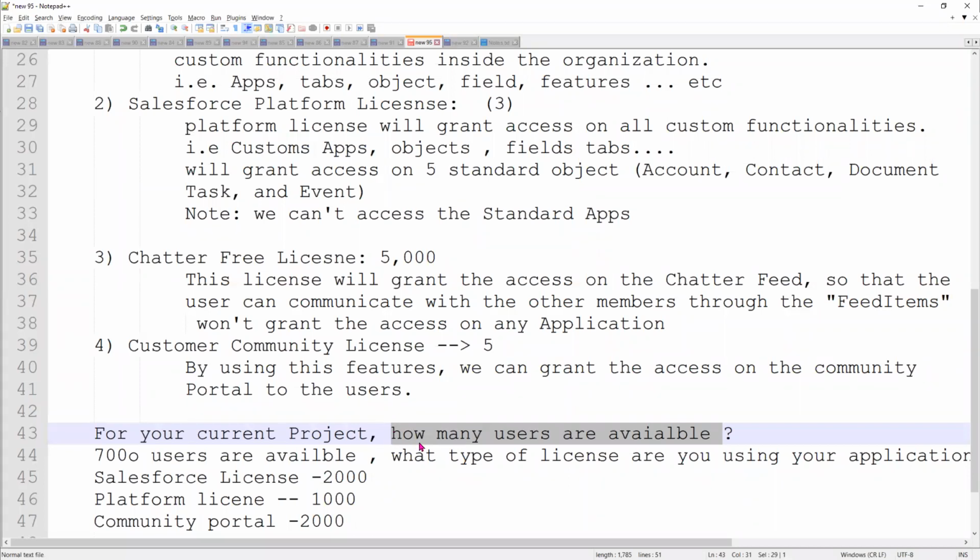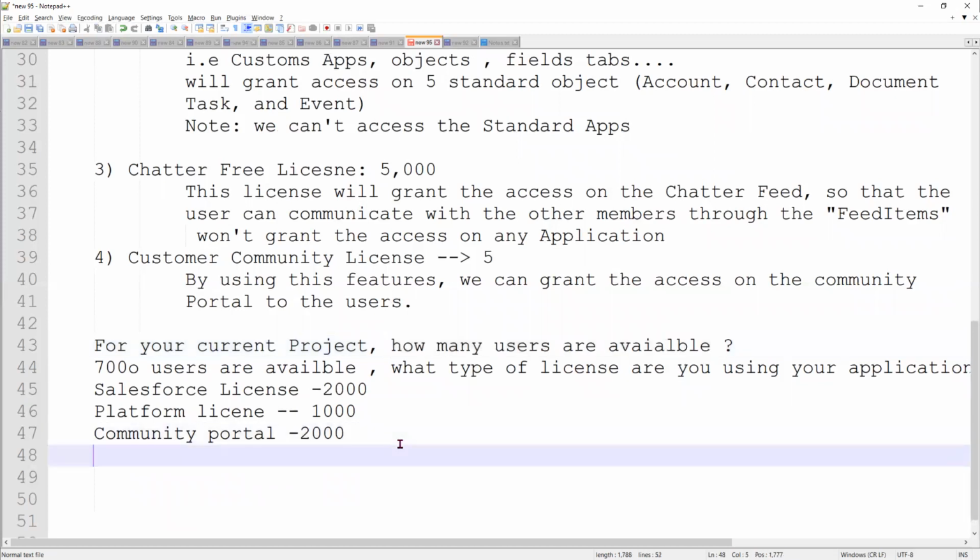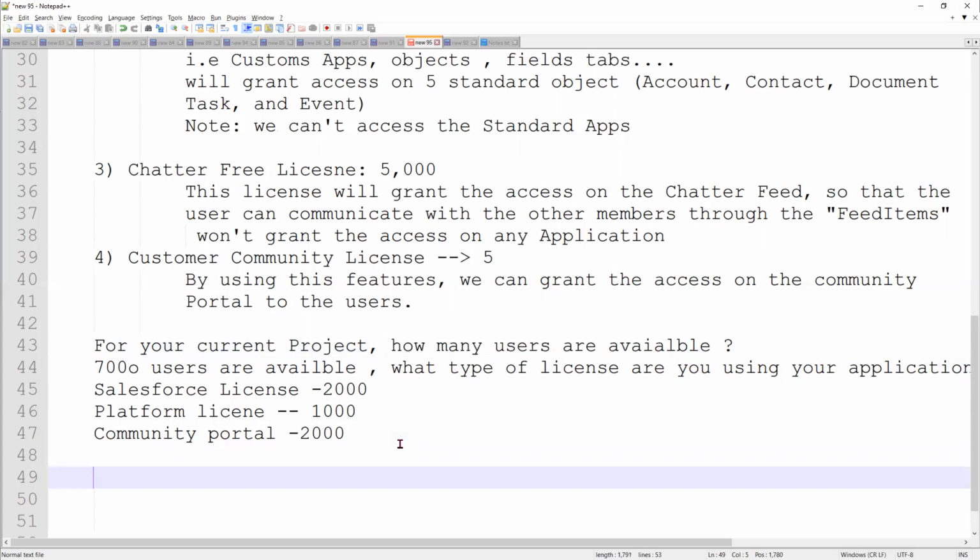So that's the reason they will ask this question, to know your overview of the project: how many users are using the application. You can simply say 7,000. That is okay to say. It's not high, it's not low.